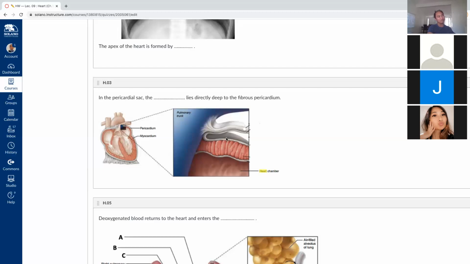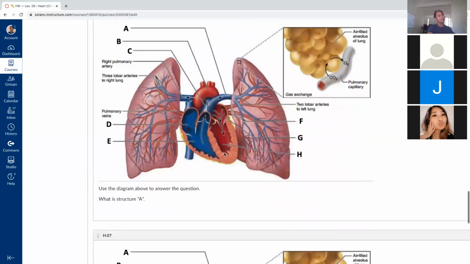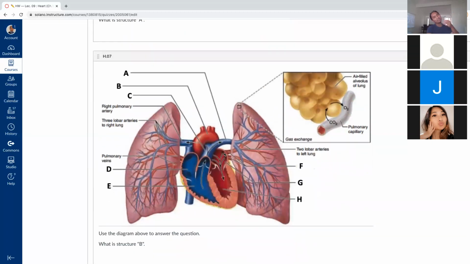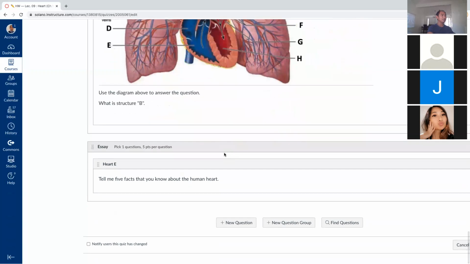One part of the serous pericardium covering the heart is called the visceral serous pericardium, and the other fold of the serous pericardium covering the fibrous is called parietal. These are the layers: epicardium, myocardium, and endocardium. So these are the structures you need. These are the pictures which come back again and again. I hope that will make you remember which structure is what.